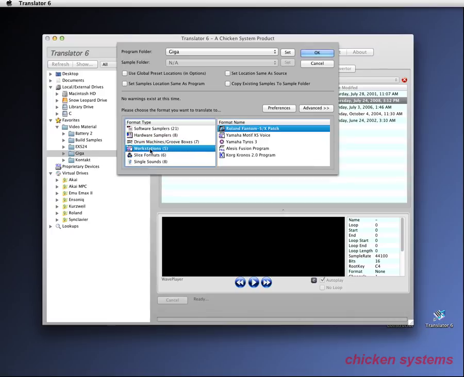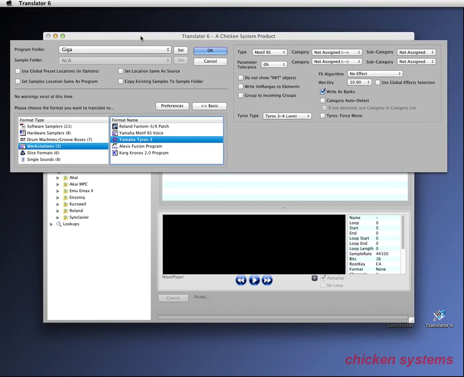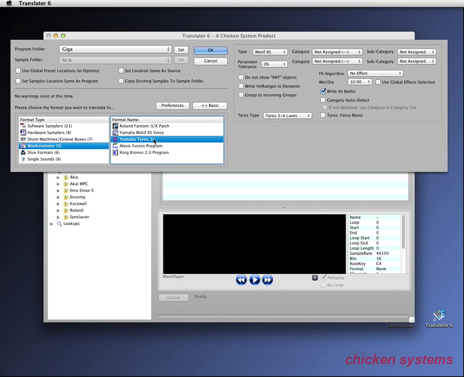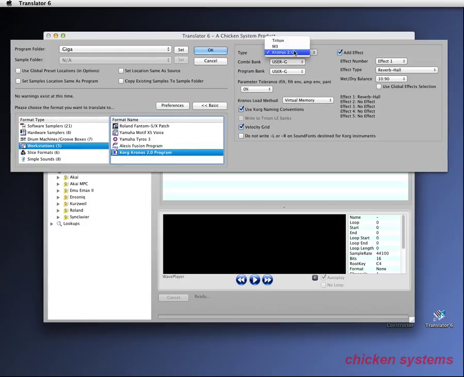Now the workstations we're really proud of because these are the main keyboards that people buy nowadays. We have the Phantom, the Motif, and as you can see, it's all of them. Classic, ES, XS, XF, X, MOF. The Tyros, which is really kind of a theater organ type of keyboard, but it's very expensive and very powerful. It's not very professional. People don't carry it around. It's too big. The ill-fated, discontinued Alesis Fusion, and the Korg Cronus, which also includes Triton, M3, and of course that.